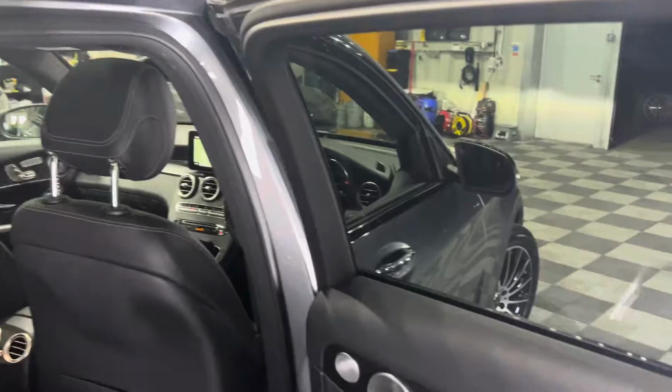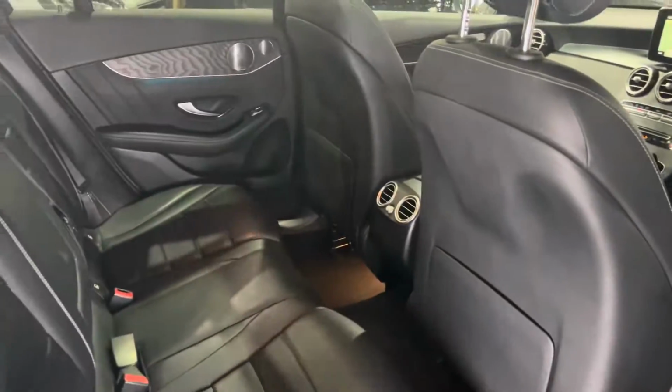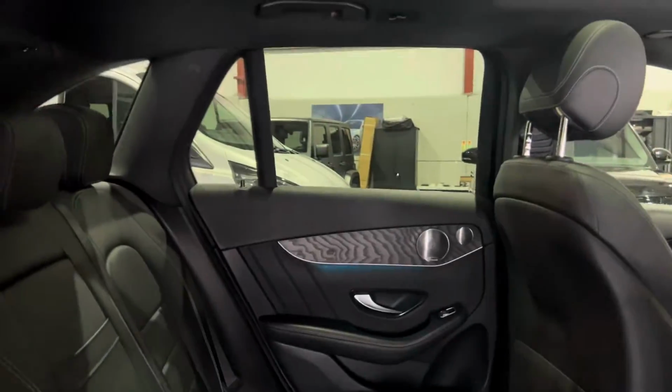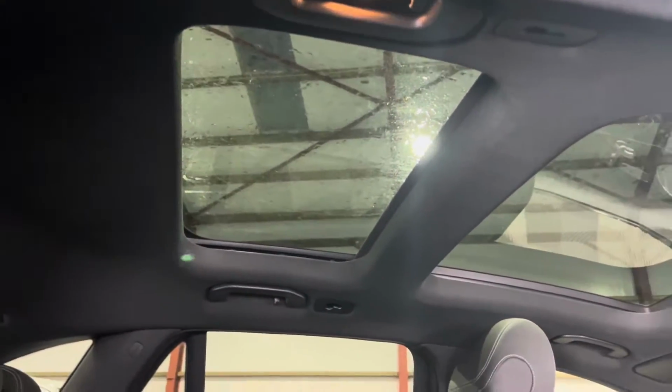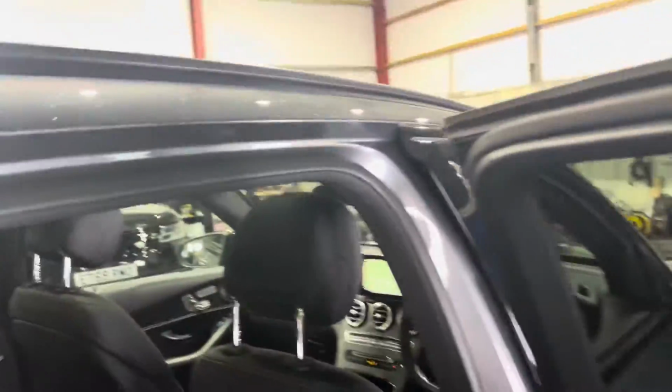Going into the back of the car now, it has got the rear electric windows and full black leather, as you can see there. And at the back, obviously the car does have a rear fixed panoramic sunroof, but the front does have a sliding panoramic sunroof, which I'll show you now.